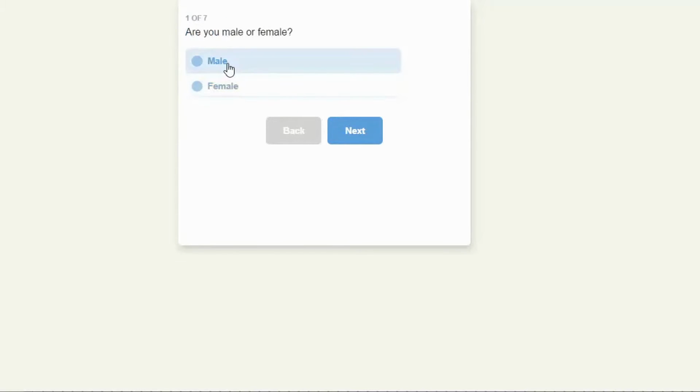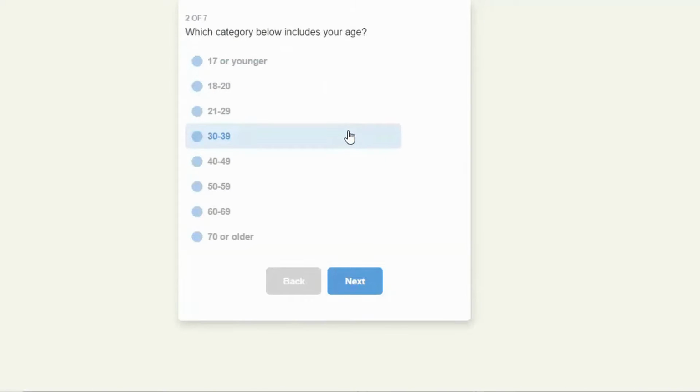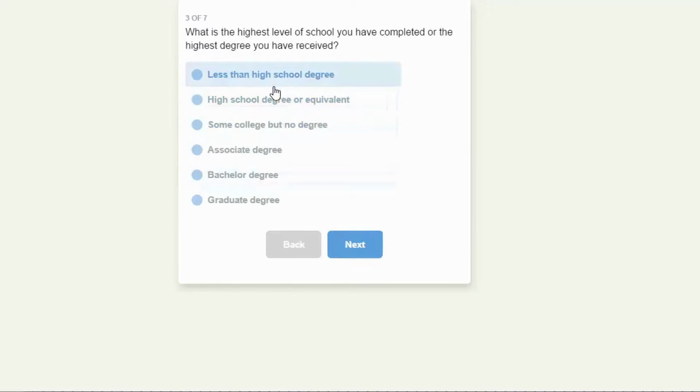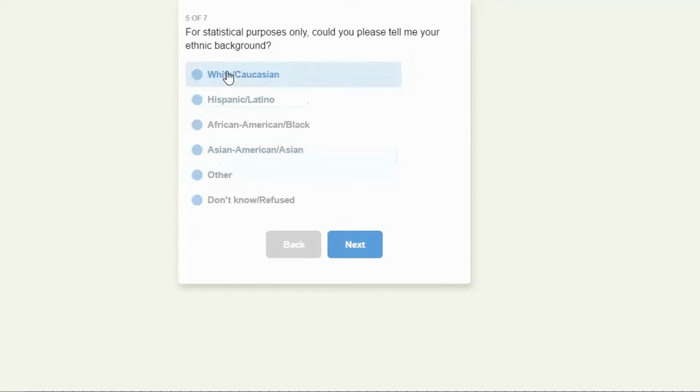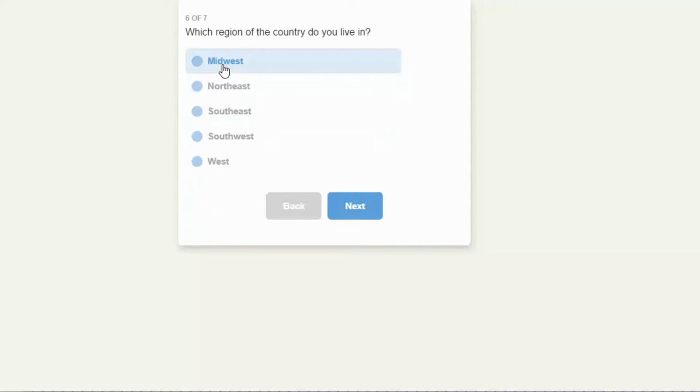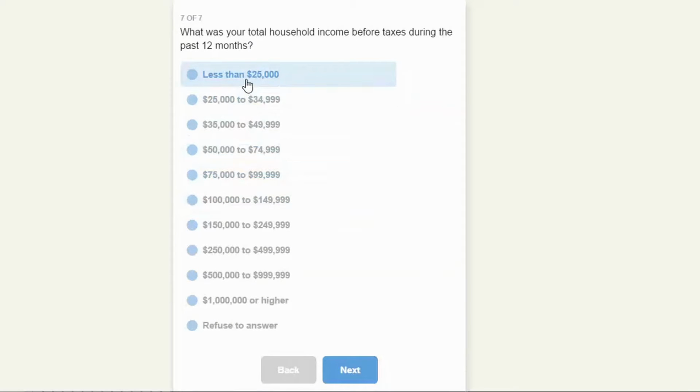And these are the major demographic categories of gender and age. And here we're using traditional brackets for how you define things according to the census. Now here's the political affiliation, which will be important. You'll see we have these 7 major affiliations, 3 kinds of Democrats, 3 kinds of Republicans, and then an independent in the middle. And then we move on to race, and we have our final categories of where people live. And so this is me just randomly selecting things in this demo here, how much money you make.